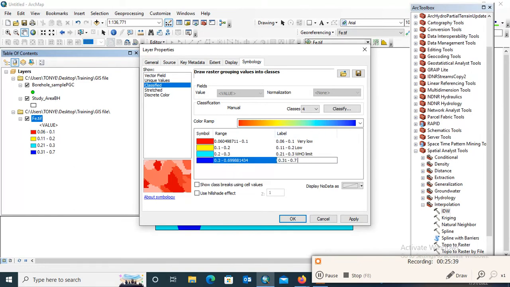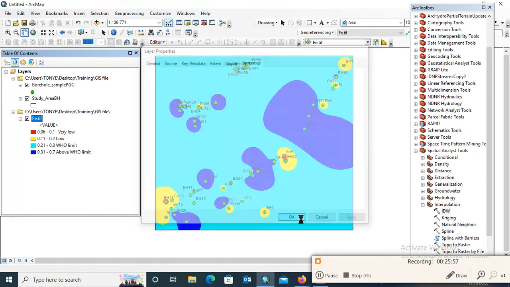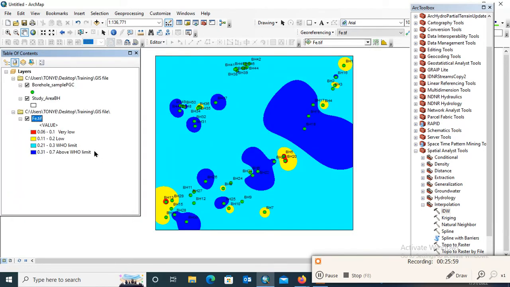I can say high. I can say above WHO limit. Just for someone to understand what we are trying to say in the analysis, so we can do this.